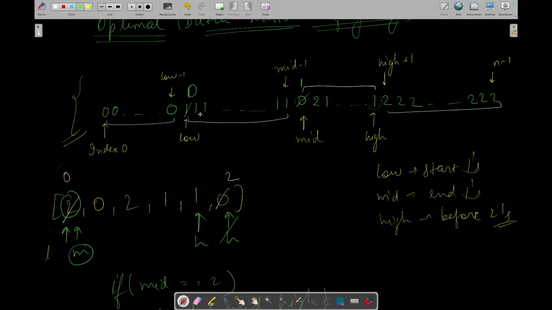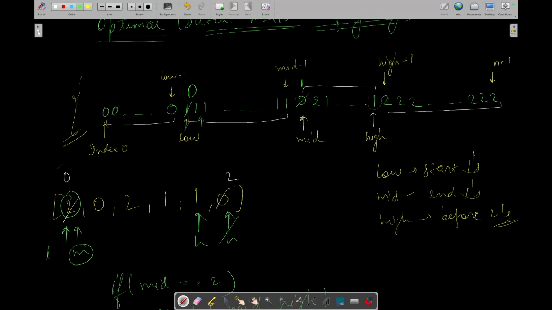Obviously we want to increment our low pointer, because it should be pointing to the next element after the zeros. And what will happen to the mid pointer? Will it also get incremented? Yes, because the mid pointer was also pointing to the element next to the ending of 1s. So now we have swapped it with the element 1, and the mid pointer will also get incremented.